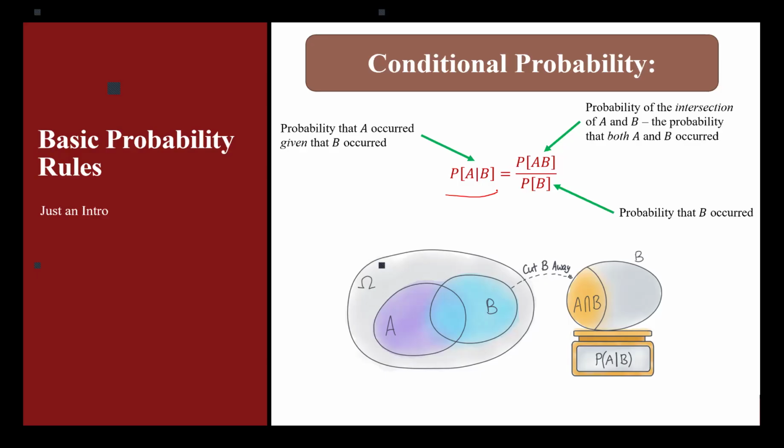Is that clear, my statement? Now, one question. Why do we divide that by B? Because we say event B happened, and now after that, event A happened. In a sequential way, we just multiply those probabilities with each other, meaning we calculate the probability of the intersection of the two. Now, based on the difference between sequential and conditional, why do we need to divide by the probability of B?